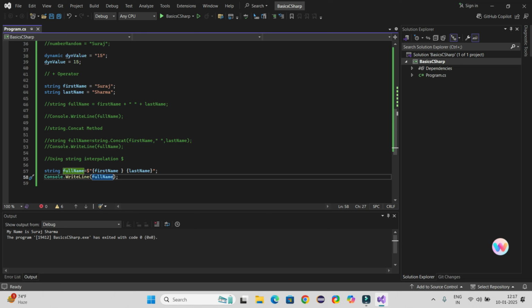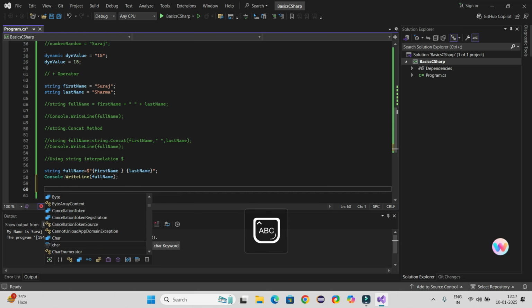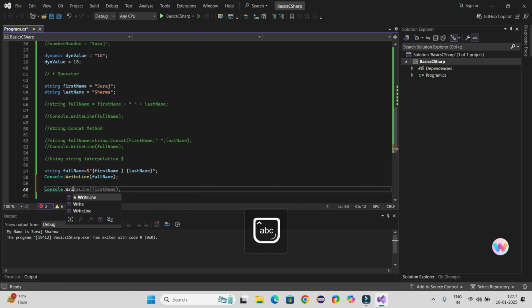Let's suppose you want to print something by asking for user input. So Console.WriteLine, I'm saying here, what is your name.